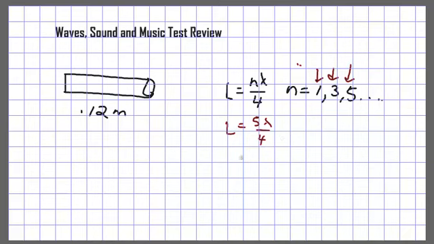Our L is given as 0.12, the five and four are known, so here we're going to just solve for lambda. Once we know lambda, we can figure out what that frequency is by using v equals f lambda. And for all the problems on this review, it's perfectly good to use 340 meters per second for the v. Since we know lambda, we can solve for the frequency. By the way, the two centimeters here will create some interesting overtones, but it won't do anything to change the fundamental resonant frequency, whether the first, third, or fifth. That was just an extra dimension there just to make sure that you knew what you were doing.